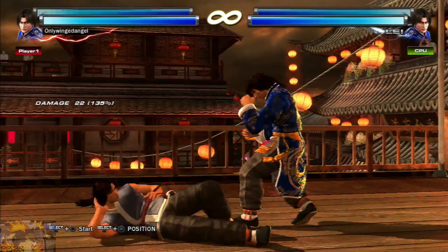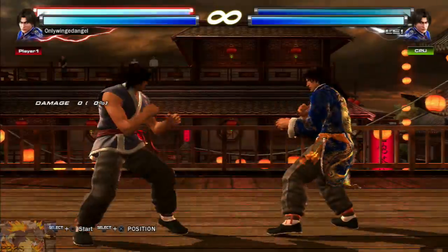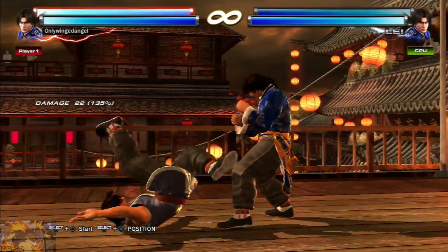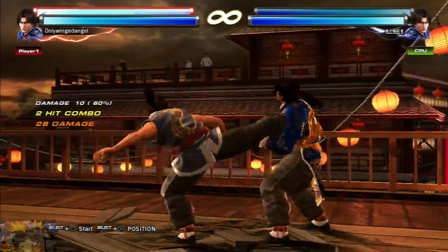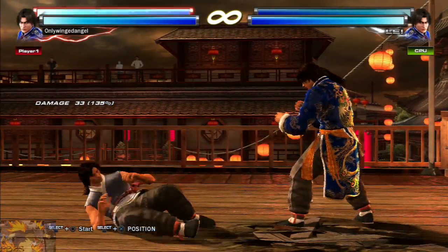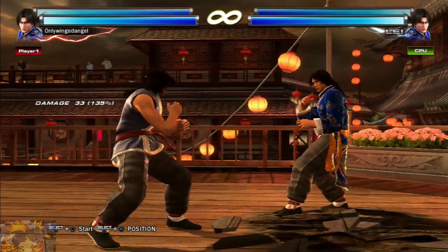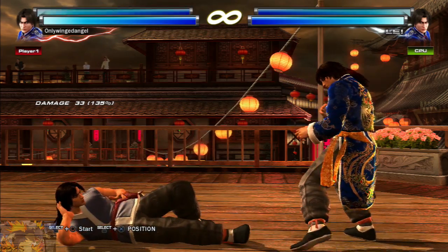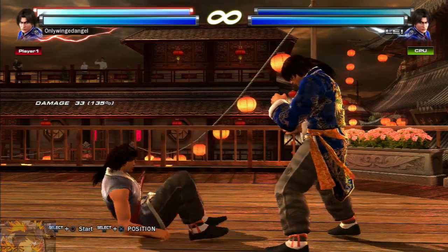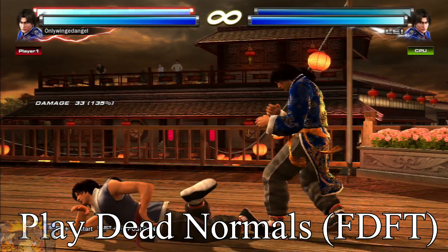But it leaves the opponent in a position where they cannot tech roll. This string leaves them in a tech trap. If you do 3-2 forward, you go back into Drunken. Do 3-2 forward, and then if you try to roll 3-2 again, well, I did some of the time. It puts them into a tech trap, and you can rebound them for a very mini combo. If they try to get up immediately or roll immediately, they will get put into this Okizeme tech trap. Very useful, very sneaky, not many people know about this.